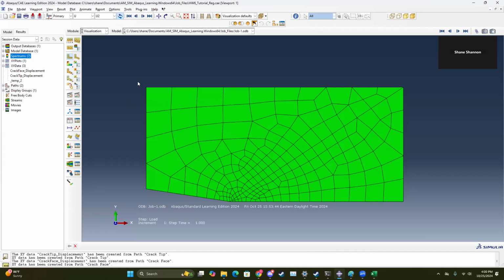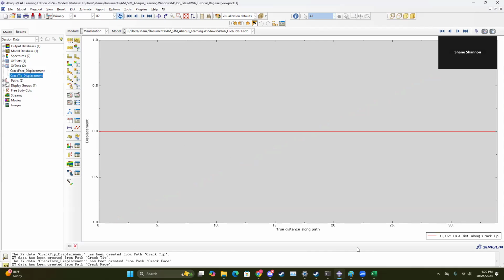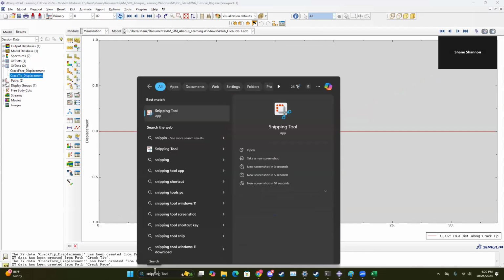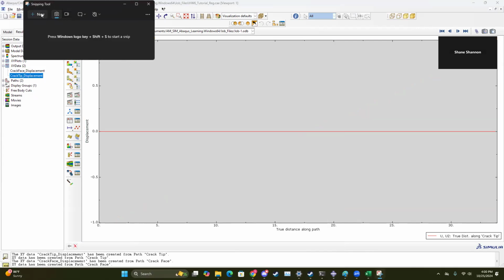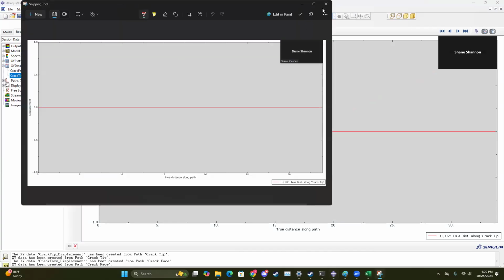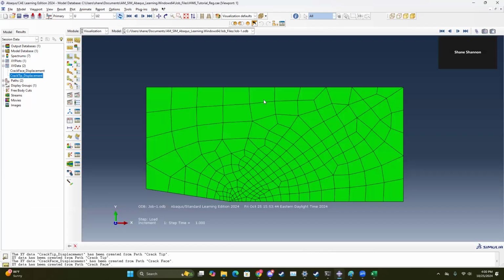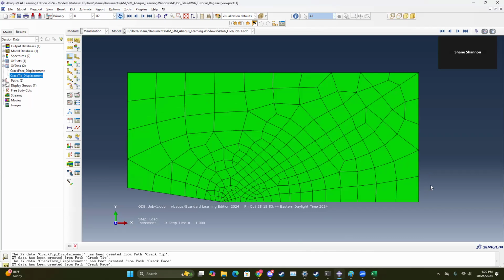And then if you ever need to go back, if you forgot to do anything to upload to report, you just double click on this XY data and it'll bring it up. Technically, somewhere around here, you can save it to a clipboard or something. I just use the snipping tool and then copy and paste that into report. I find that significantly easier than whatever actual systems they use. So that's that, and how to get the actual reporting.